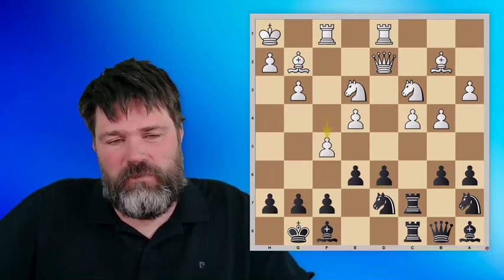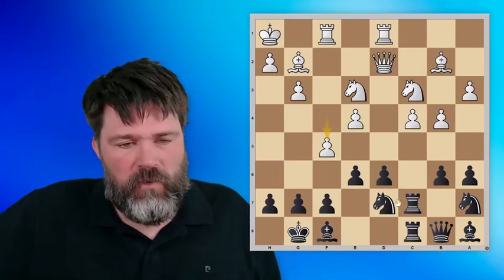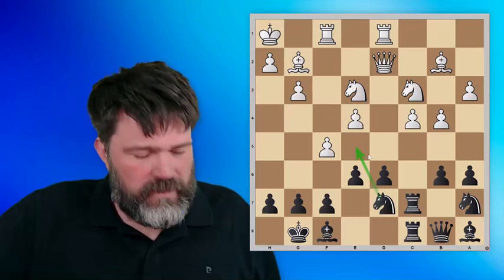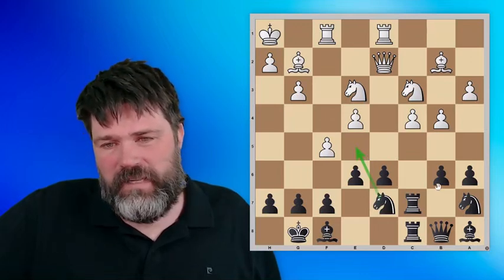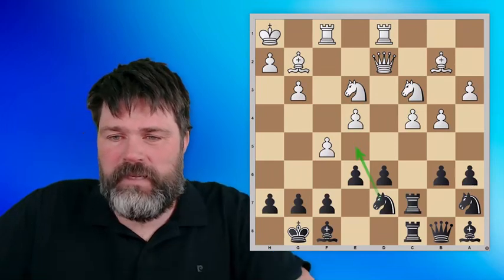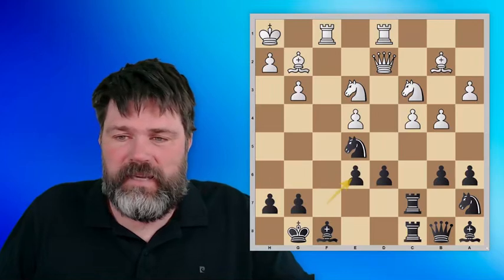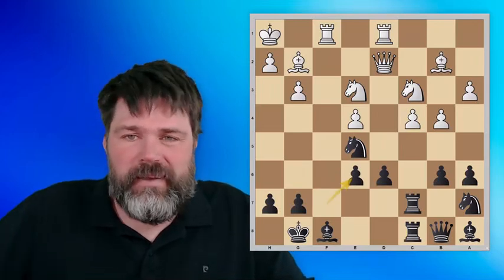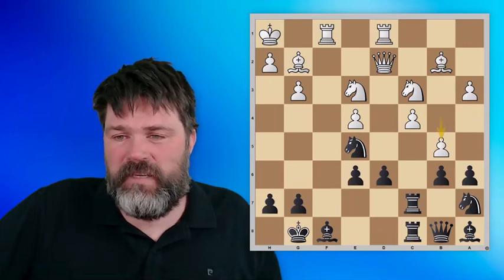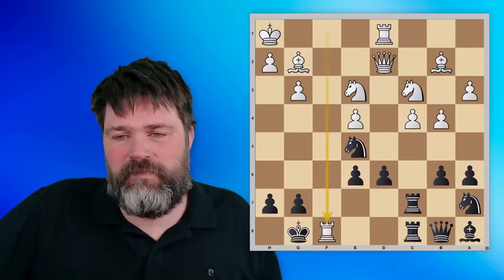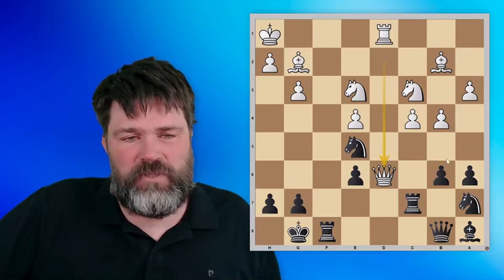f5 would be a very strong move, but that takes some courage from white, because it would really mean that this square is becoming weakened, and this knight would be beautiful on e5. The problem is that in this position, for instance, white could take on e6, and the author says that the computer actually thinks b5 is a great move, but he says even sacrificing an exchange like this would lead to a very promising position for white.